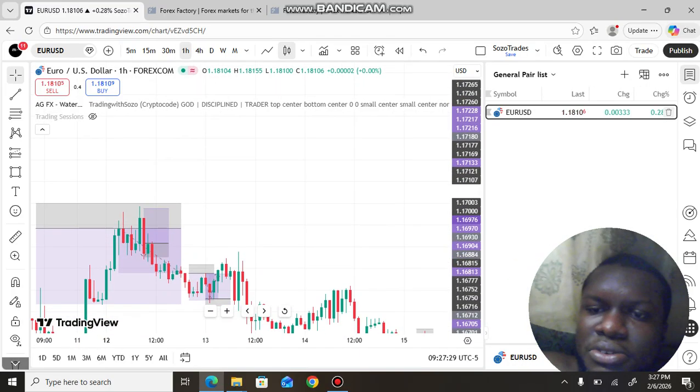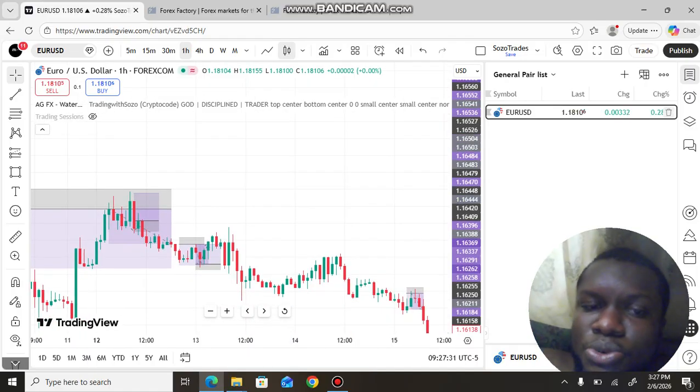It wasn't bad. It was quite okay. I told myself that I'm going to stick to just one pair, which is EU, because I checked ChatGPT and EU respects certain things, liquidity, order blocks and everything, more than other pairs. Gold is also a very valid pair to trade with. But I really like EU because I can actually use it to grow a small account. On gold, you can't.